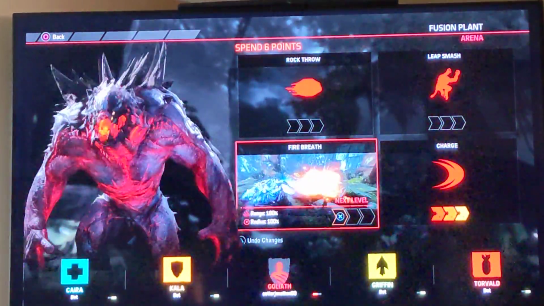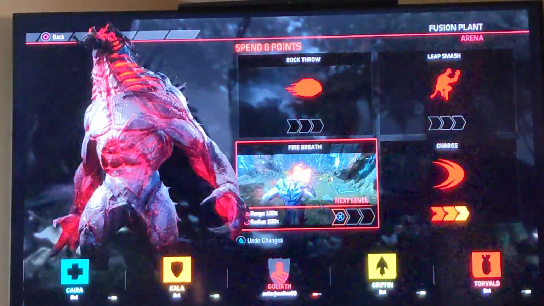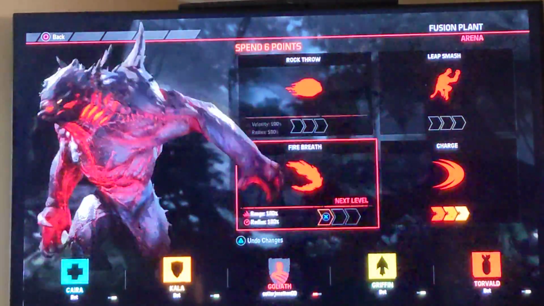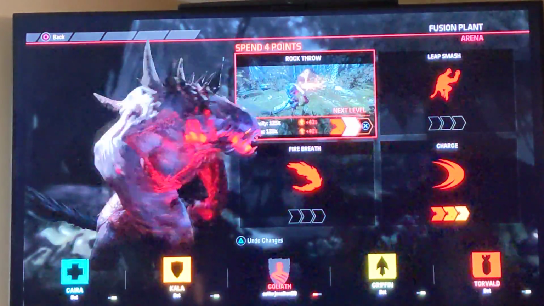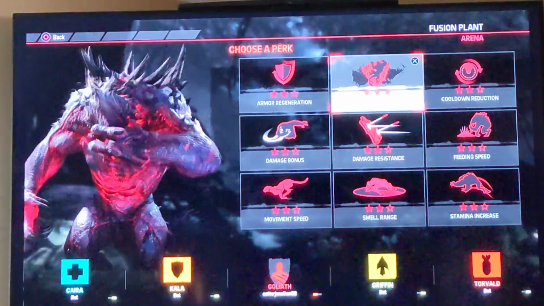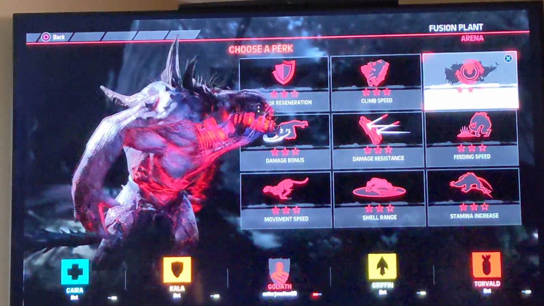And this time, it's Monster vs. Man Part 3. I think that's right, yeah. Get some rock throw, get some leaf smash, and then get some flame on. So we're gonna have to do some abilities.